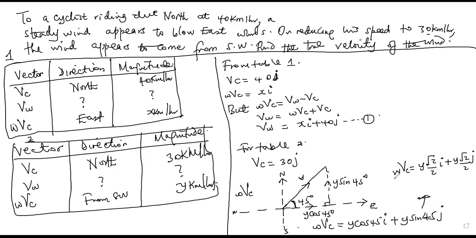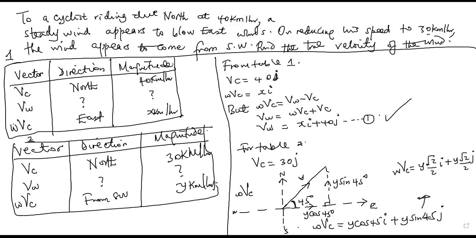So from here still, we are going to equate, because we know that this is the velocity of wind minus velocity of the cyclist. So we are moving with this equation, and from this equation also we are going to bring in the VC, so that we get another velocity of wind. Then we equate these velocities of wind and we get what is required.